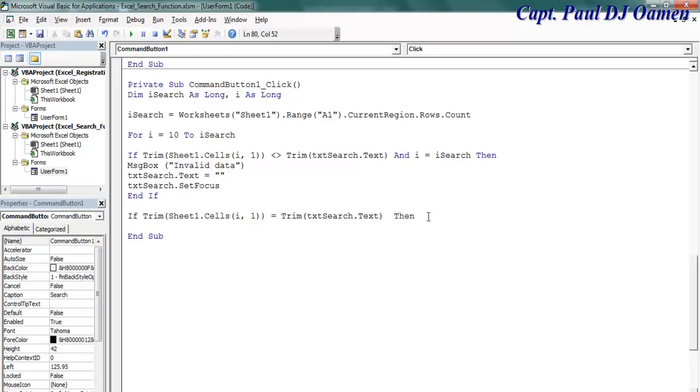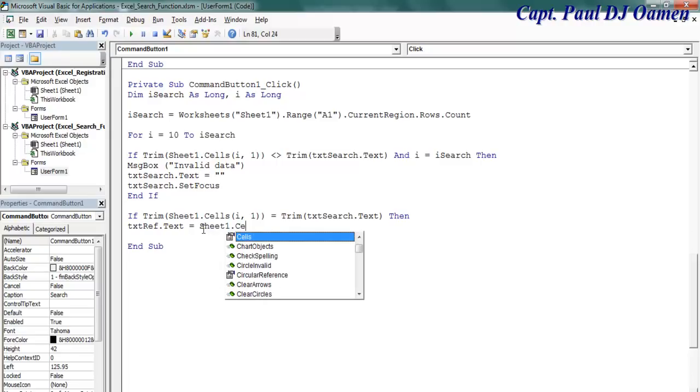Then I want the following to happen. txt, and that's a text box, .Text equals dot Cells(I, 1) there.